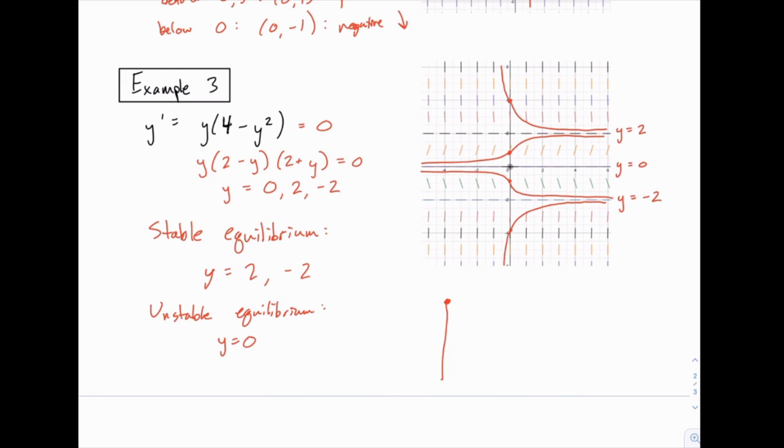That's a stable equilibrium. If you, on the other hand, pin it at the bottom and you manage to balance it perfectly, it will also stay in that position. That's also an equilibrium. Both of those positions are equilibria. They're both positions where if you manage to get it exactly in that point, it won't change from there. And that's what happens at y equals 0. If the solution ever equals 0, it will continue on that line forever. But there's an important distinction between these two.